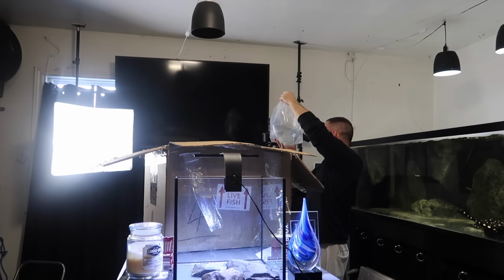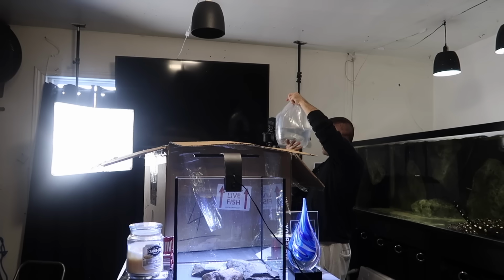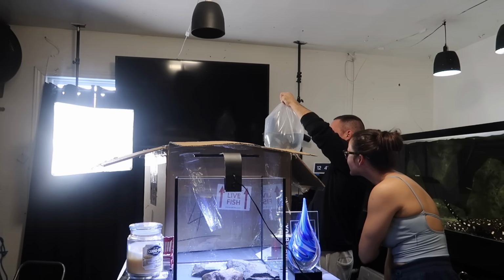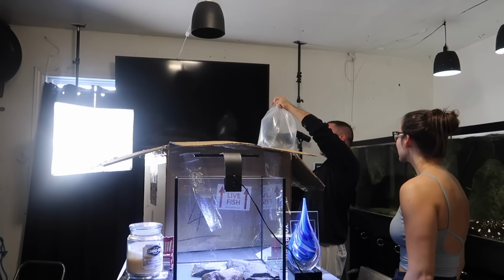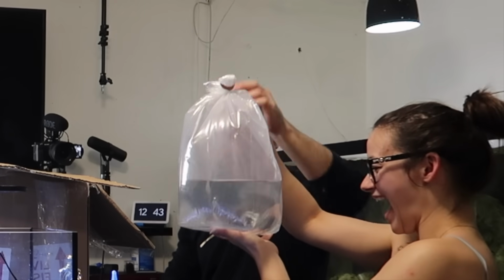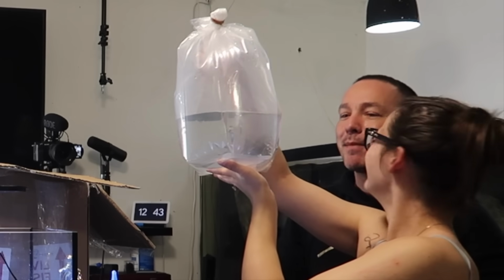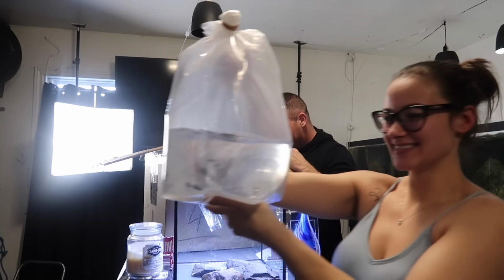This guy is just gorgeous when he's out of the bag. Oh, he's a little lighter right now, probably upset, but look at those black markings on the side. And the white is so crisp. He literally looks like a black and white cap. And he's a chunky one too. And look at his cap. Just perfect. He's gorgeous. Perfect finish, the coloration. He's very symmetrical. I need friends.